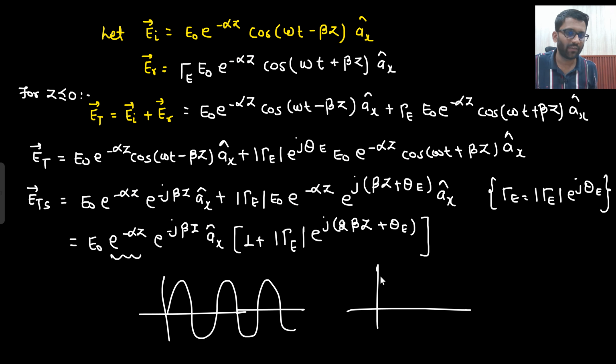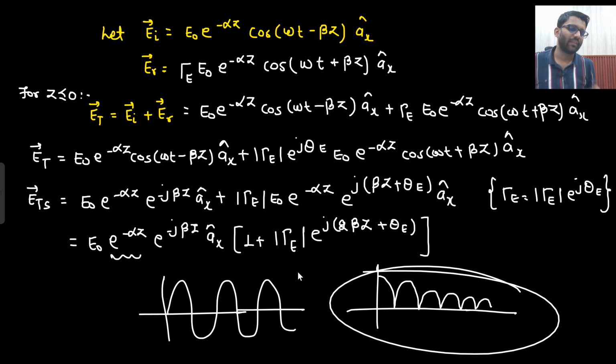so how will I get my standing wave pattern? You have a maxima here, then the maxima will keep on going down. Okay. So this will happen. The maxima will also keep on going down since there is a loss with respect to Z. So if you go ahead in Z, the maxima will keep on going down, because of this attenuation.